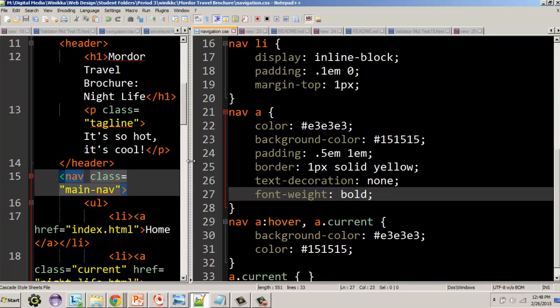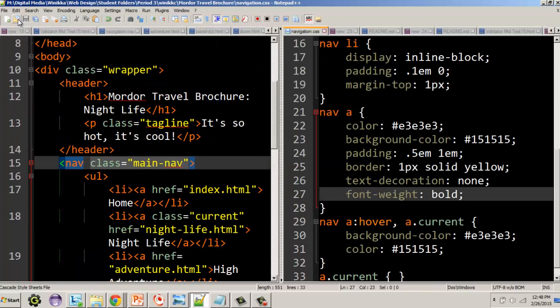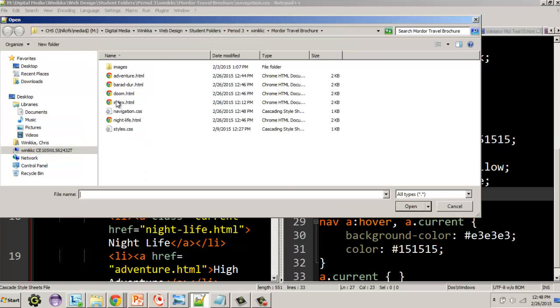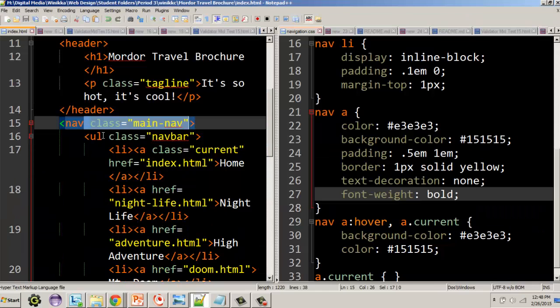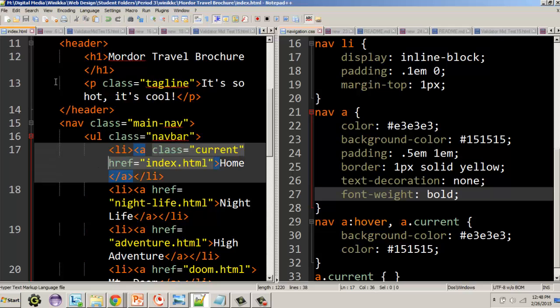The last thing I recommend you do before we do anything else is looking at the home page. I just want to remind you, we also had a class of navbar, and for whatever reason, I only started on the home page after I made all my other pages. So I have to go through all of them again and add them back in. So I'll proceed to do that. You don't need to see me doing it.